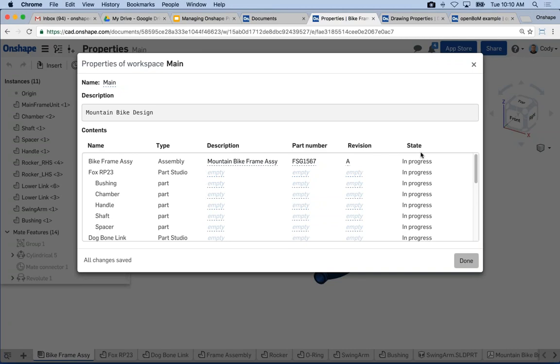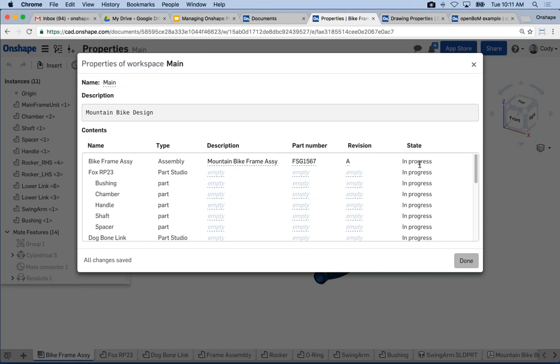I'm the administrator of the Onshape account. I can go in as the administrator of my team, create a version, let's say revision A, change the state to released, then change the permission so that it's view only. And I've essentially released the design. And then you could mimic an ECO type workflow by doing something very similar. So the idea behind state is it allows you to establish the state of the document and tie that with other things later on. So just keep in mind, you can only change the state while editing or while creating a version. Okay, and I'll show you that in just a second.